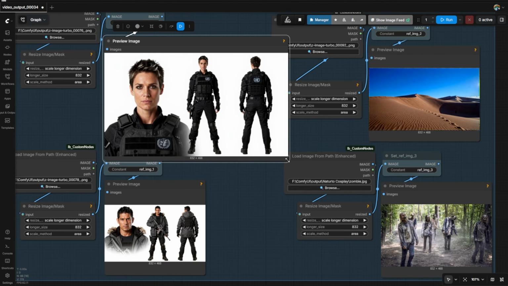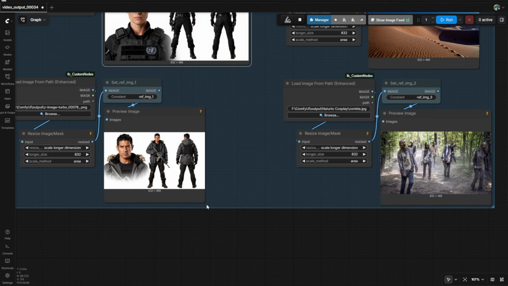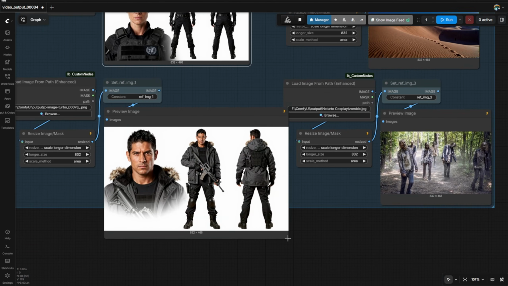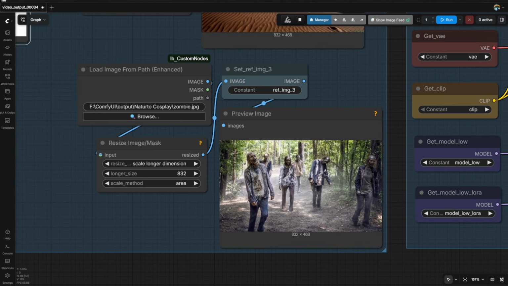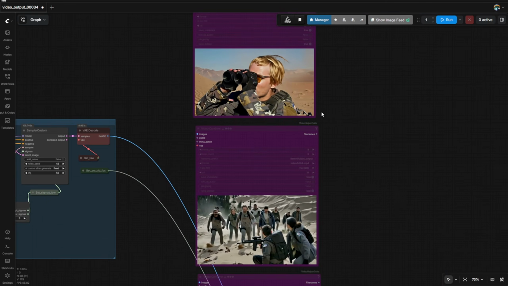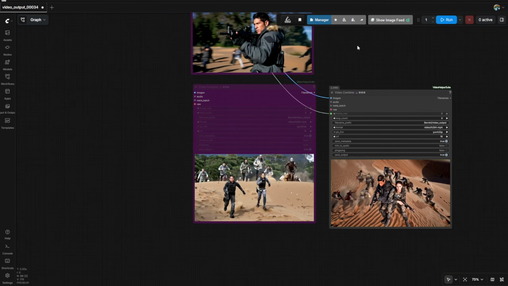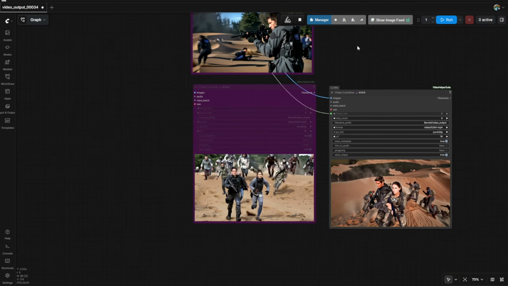Overall for this test, the female character, who had short hair in the reference, the model sometimes couldn't identify her as female, which is a known limitation with these models. The zombies, not great. The desert background, no problem. That's easy for most reference to video models. So the takeaway with reference to video on Bernini, it works well with 1 or 2 references, but starts degrading when you go beyond that.